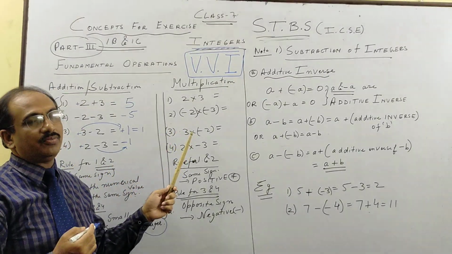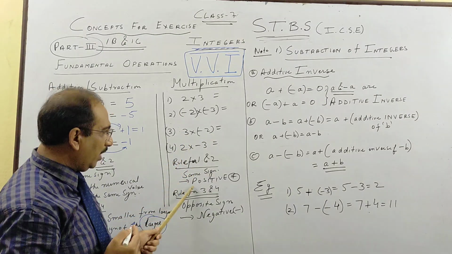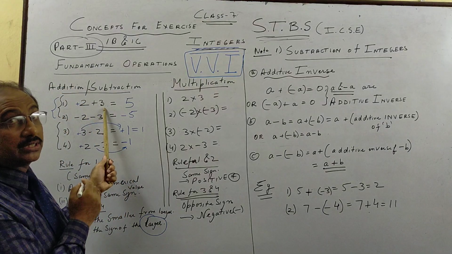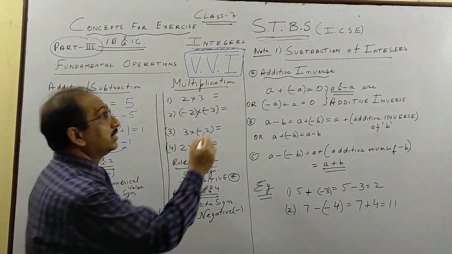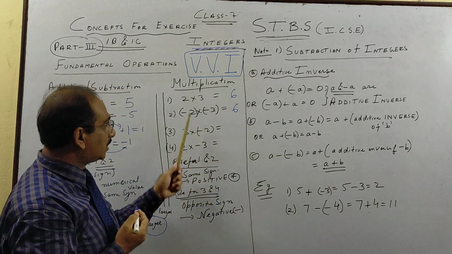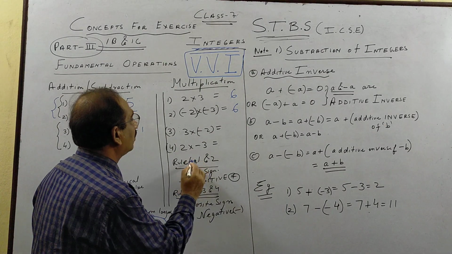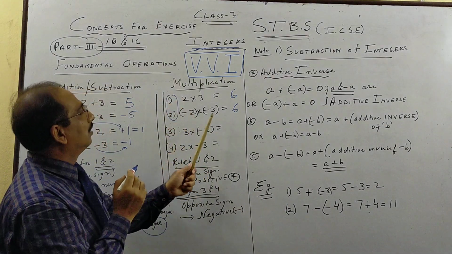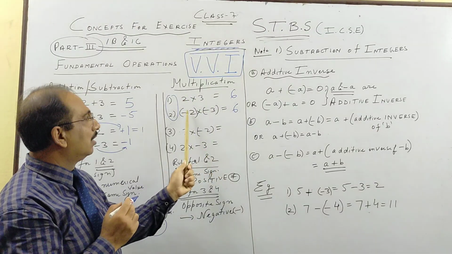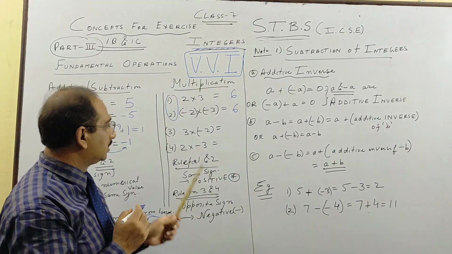Multiplication, children, I will give you another table after I explain. So here for 1 and 2, same sign, both plus. Remember we add 2 plus 3, 5. This is 2 3s are 6. 2 3s are 6. Same sign. Rule for 1 and 2, we have positive. Answer is positive. Plus plus plus, minus minus plus. I'll give you a separate table, children, for this.